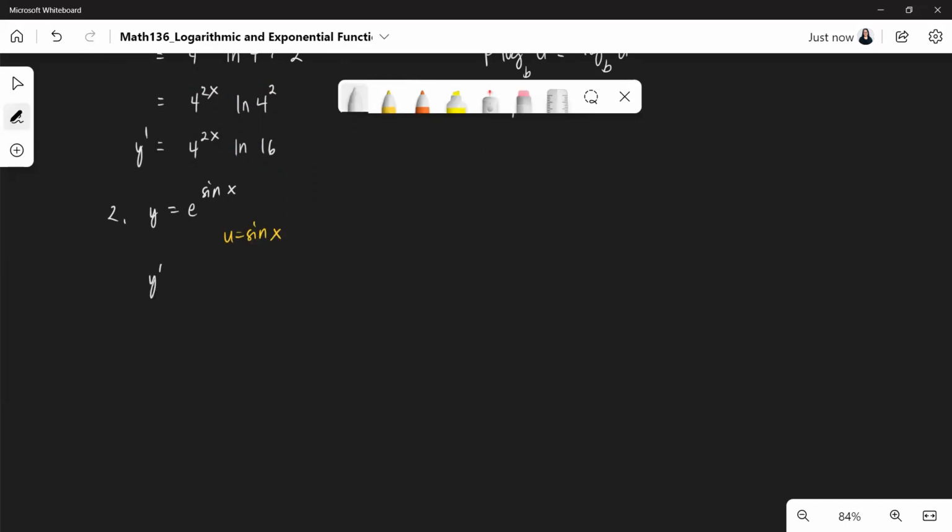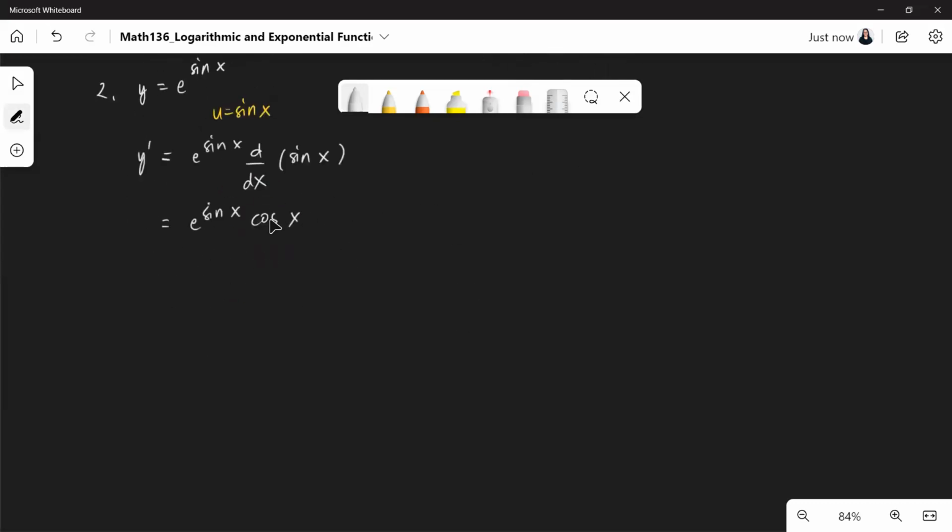So to get the first derivative, you copy the given and then multiply it with the derivative of the power. So meaning times the derivative of sine of x. And derivative of sine of x is cosine of x. So when you write exponential and trigonometric functions, you write first the exponential before the trigonometric so that you don't need to put a center dot or parenthesis for the multiplication.